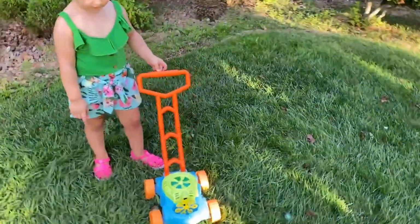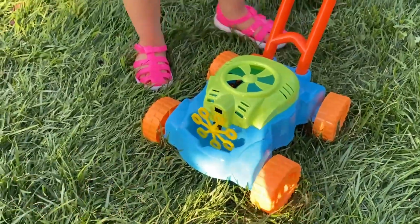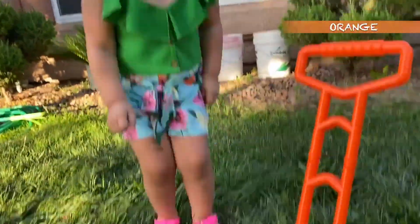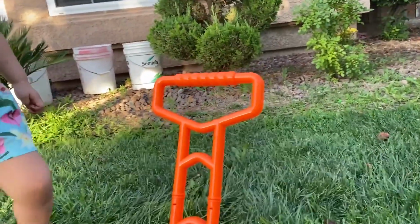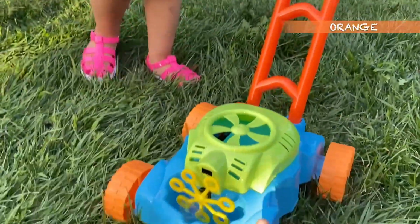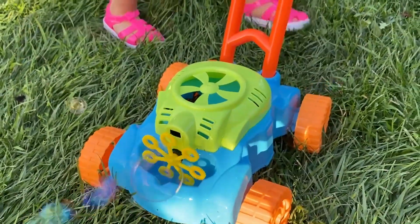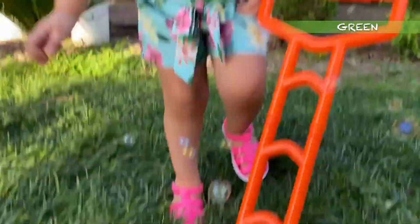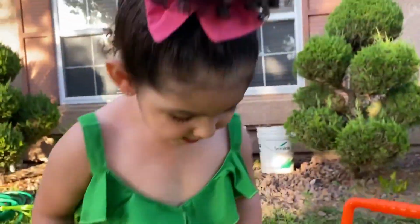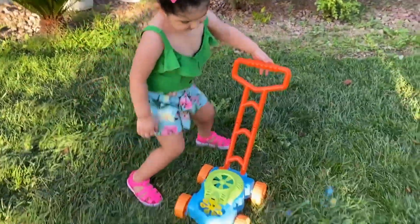Okay, what colors are they? Yeah, they're blippy colors. Yeah. What color are the tires? Orange. What color is the handle? Orange. What color is this right here? Blue. And this? This one. Red. And that spinning one? Yellow. Good job.